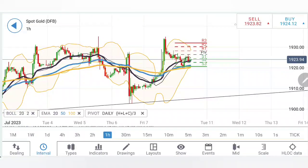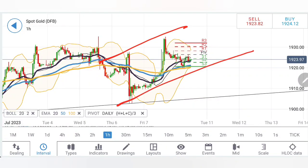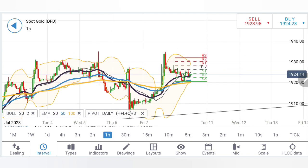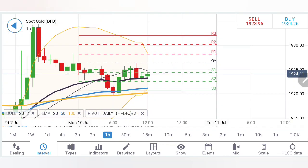Let's start. Now look at the hourly charts, higher highs, higher lows, pretty much in the zone. Certainly 1920 is a greater support, below which yes you can remain short. At the same time, one must observe that a rise and a flag formation is observed here. Hence, any rise above 1930 you can buy, but then 1935, as we can see, double top levels, only above 1935 further bullishness will be observed. Till 1950 you have to put a $5 trailing stop loss. So once again, a buying entry was only above 1930 levels.